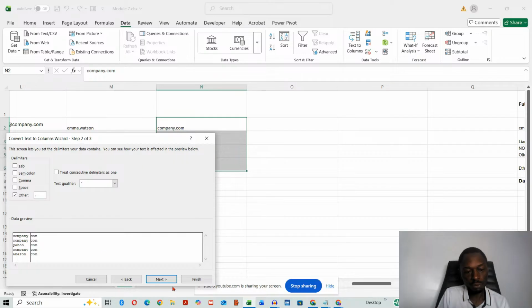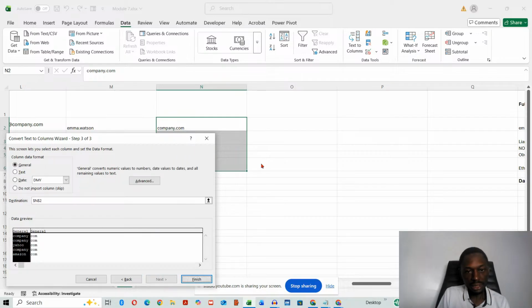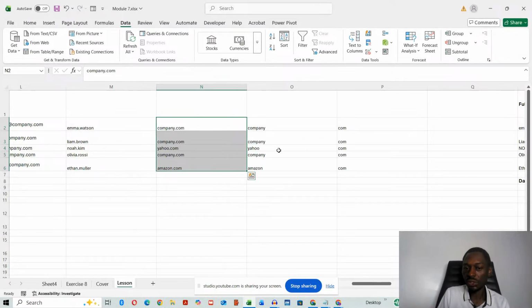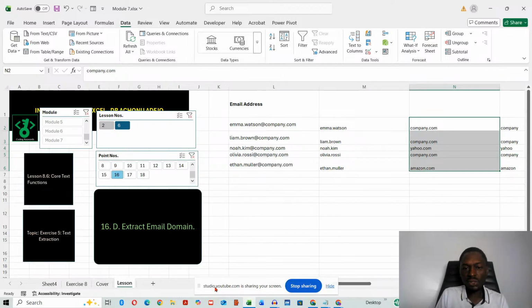So I type the full stop there, select the destination here, and click on finish, and there you go. You see, I did that in 2 stages. And here I have company, Yahoo, and all of that. A lot of these commands in the data tab are very useful for data analysis operations. So that brings us to the end of our practice on text.